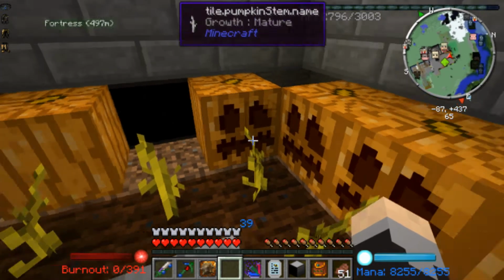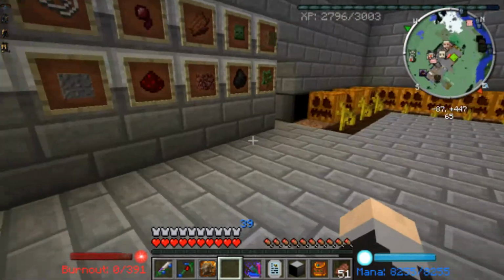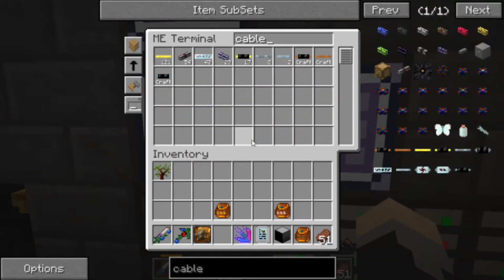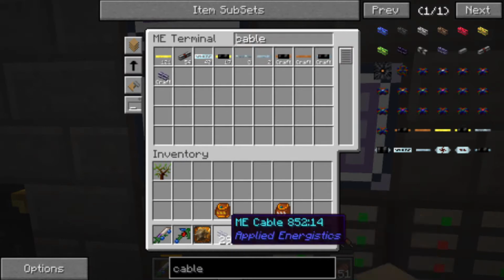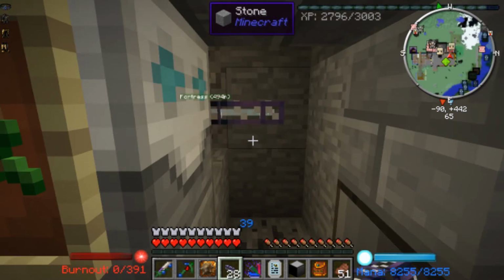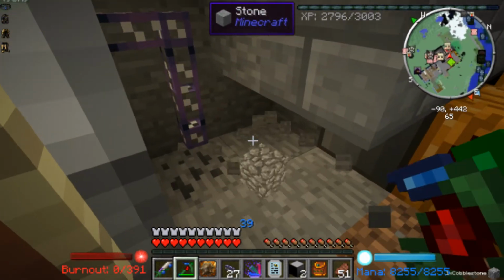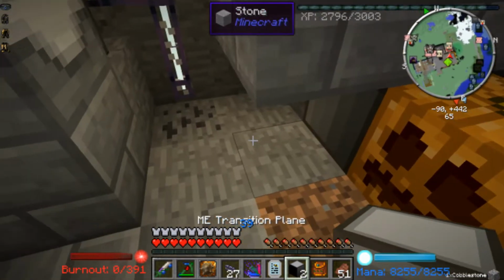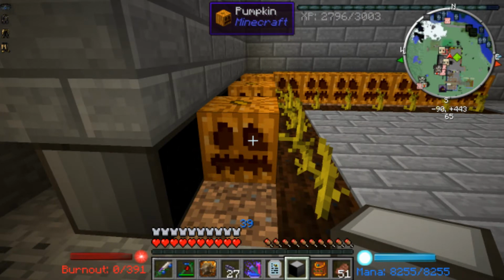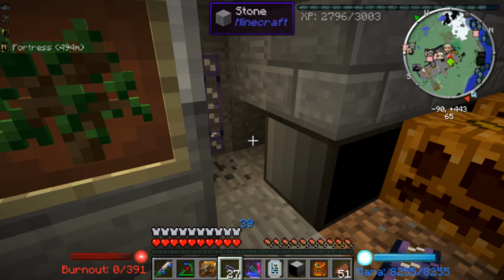Oh, wow, actually that one's not going to work for anything either. Okay, anyway, so now to get these things functioning, we have to hook them up with cable, thus connecting them to the ME system. Now when I connect these to the ME system, it's going to go splunk, and all of a sudden, everything that is sitting in front of one of these, you're going to watch all of these pumpkins disappear. Any block in front of them gets put into the ME system.